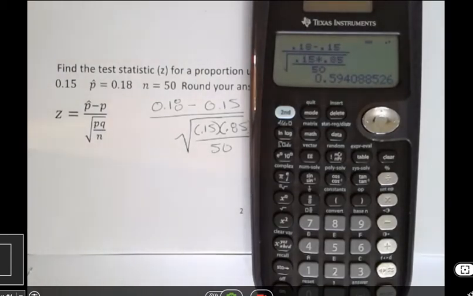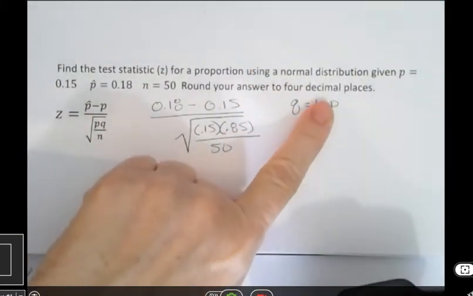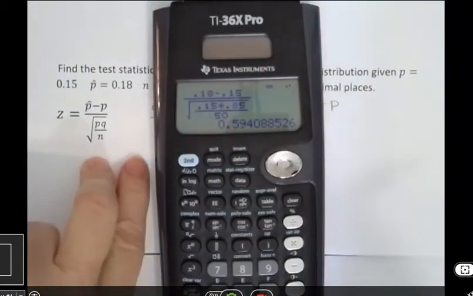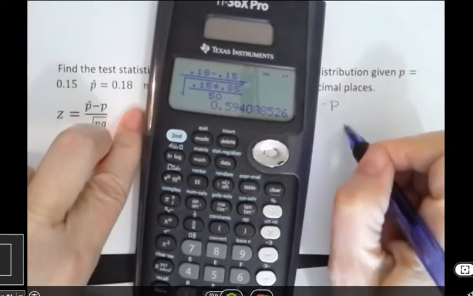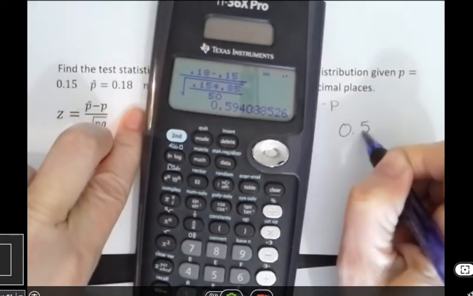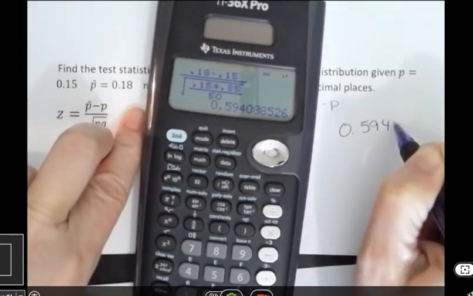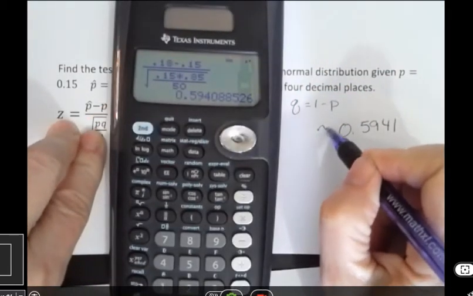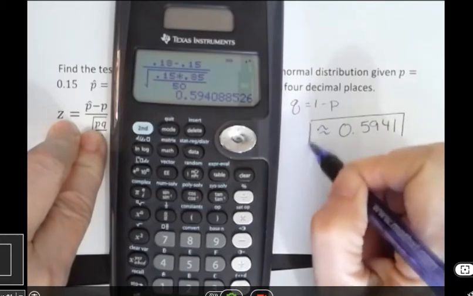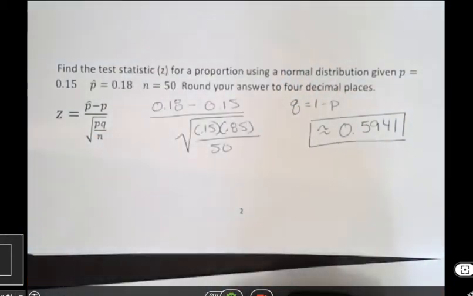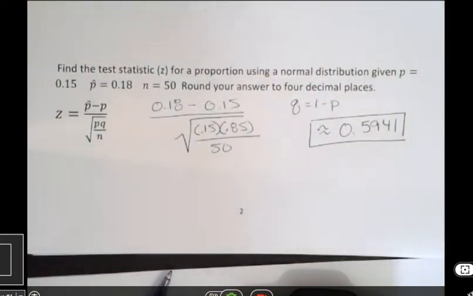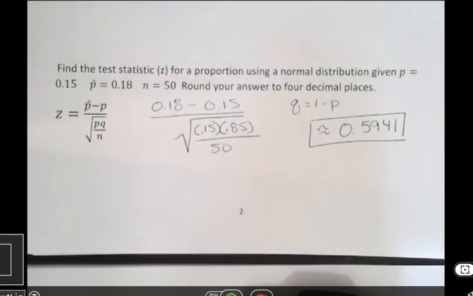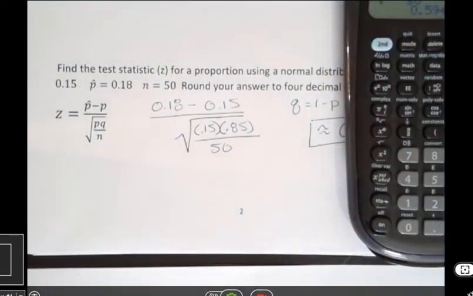And I have to see where was I asked to round. It says round to four decimal places. To four decimal places, I would get 0.5941 because that eight would have me round up. So this is approximately my answer for that. Okay. I think that's good. I think you can use your calculator now to simplify those equations. Have a fantastic day.